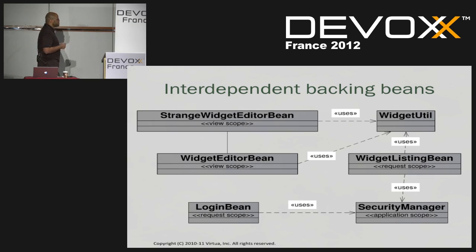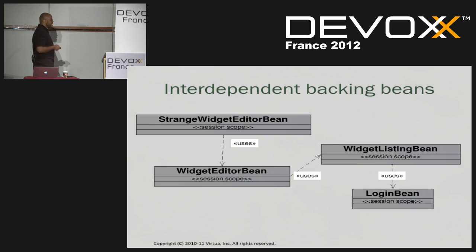Now, one of the things you may have noticed here is that the scopes have changed, right? So in this other slide, we had a session scope, right? All these beans were in session scope. And that's generally an anti-pattern itself, which I think I may have made a separate pattern, I'm not sure. But the reason they're like this is because often when you have this sort of strategy of interdependent backing beans, you end up putting everything in session scope because you need to reference all these other backing beans, right? So you sort of mess up your scope management. You don't have as much control.